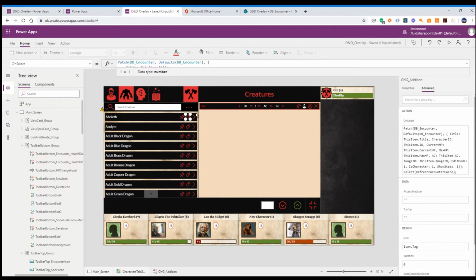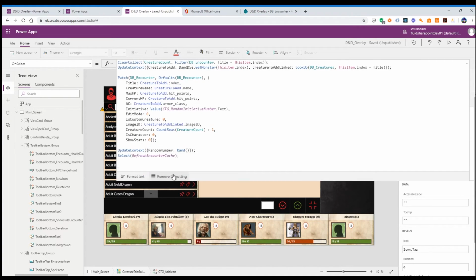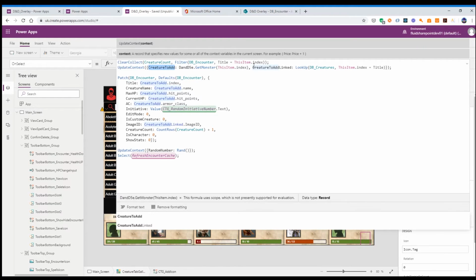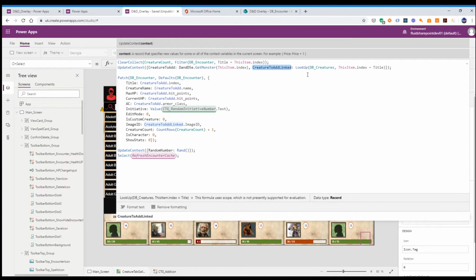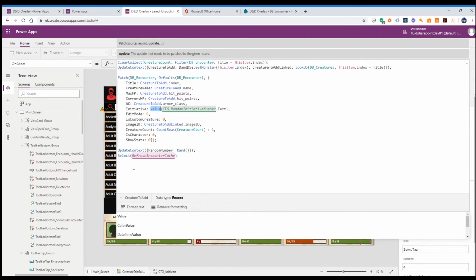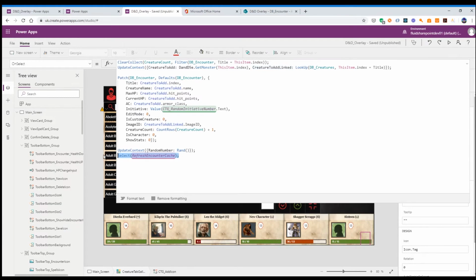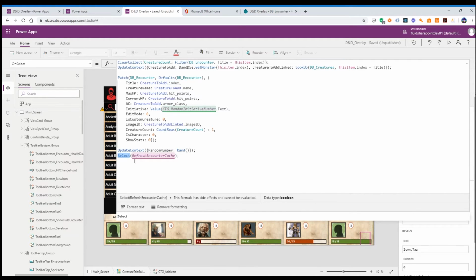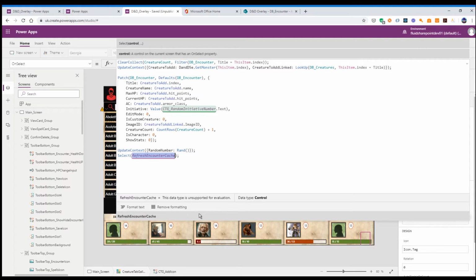If we go to creatures, have a look at creatures, we can see exactly the same thing. We'll come back to that. So we go and get the actual creature, as I said before. We get the information for the creature that's linked in the database, so we can get its image ID, and then we patch the DB encounter, and we add title, creature name, and all the different things. But we're using the creature to add lots of different stuff here. And then you'll notice at the bottom I have this select, refresh, encounter cache. So this select function says go to an object and run its on select.